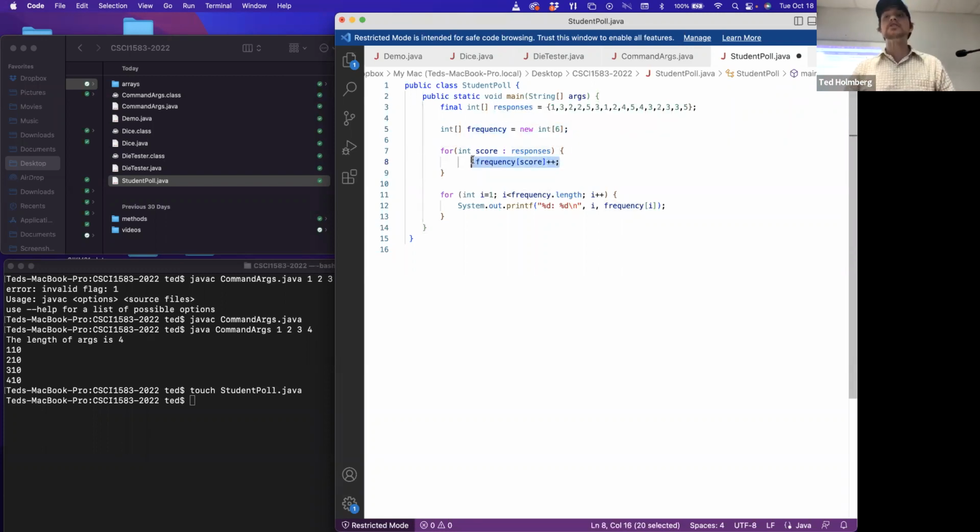So when we first see that score, we'll increment it from 0 to 1. Or if it's 1, it increments to 2. Then we'll print out the length of this. I mean, we'll print out the frequency. So I'll do a for loop starting at 1, which is the valid score. I'll go all the way until the length, which is up to 6. So I'll do 1, 2, 3, 4, 5, and then I'll increment. Then in my output statement, I'm going to print the score and then its frequency. Let's see what this looks like when it's working the way we expect it to work.